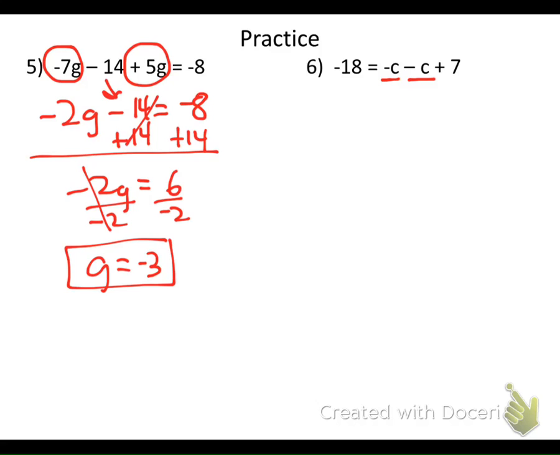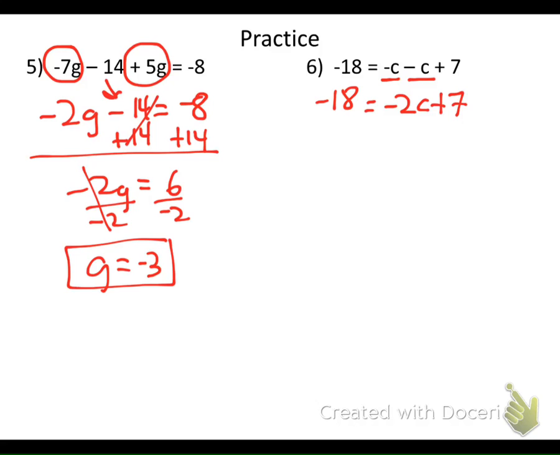Now, I know that this one in the middle with the bigger looking minus sign looks different, but it doesn't matter. They're both negative. They're both having a negative value to it. So when we combine two negatives, that just makes a bigger negative. Negative 2C plus 7 equals negative 18.